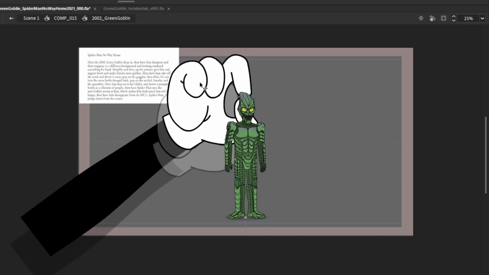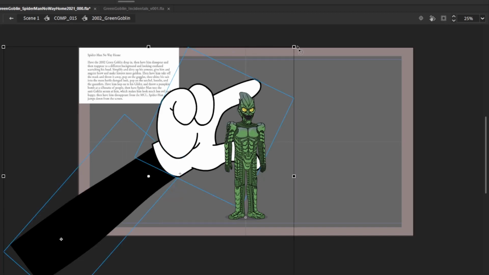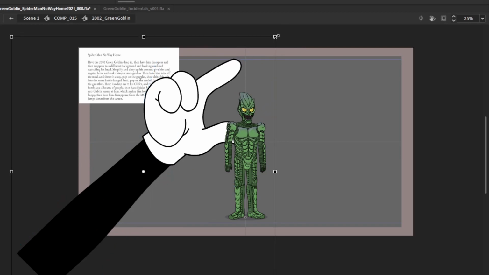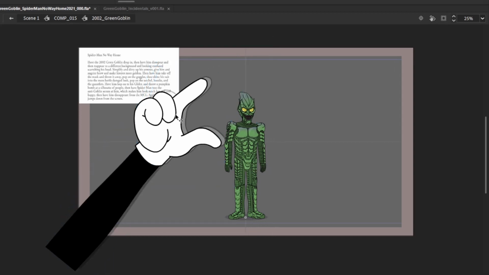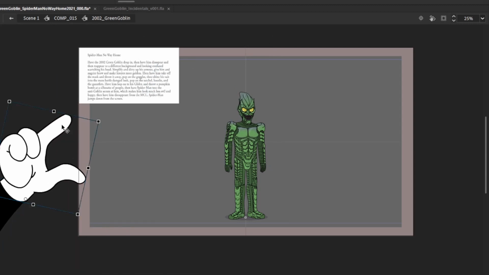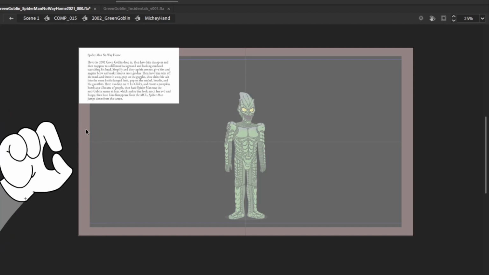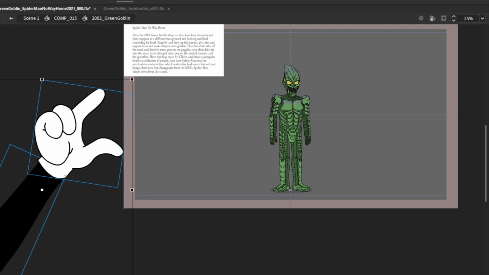I'll need a little bit of an overlay for him grabbing his head. So basically I just need to match the animation there. So I'm going to do what I do with the popping. It looks like it's coming in from further away, so it's going to scale up a little bit, I think. I don't know if there's a different hand I should use during that part. No, I think the hand I have there is good enough. I'm going to keep the same hand while it's coming in.